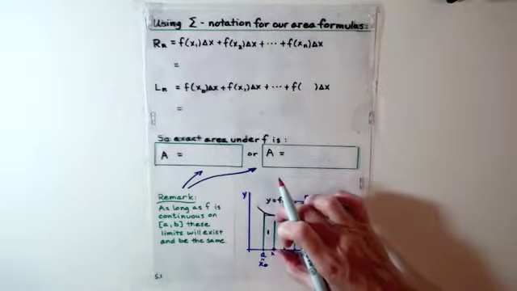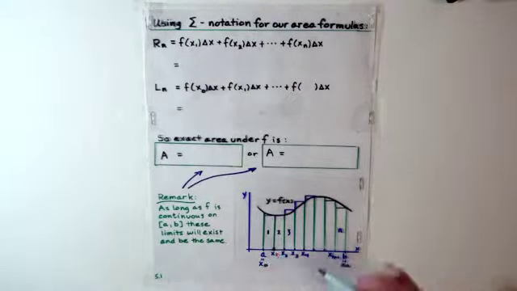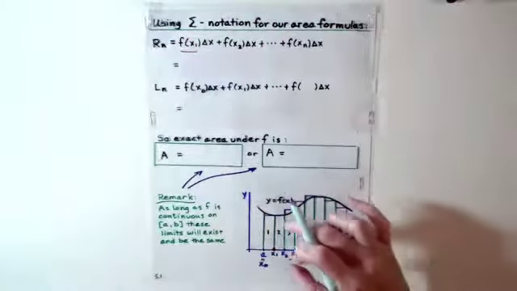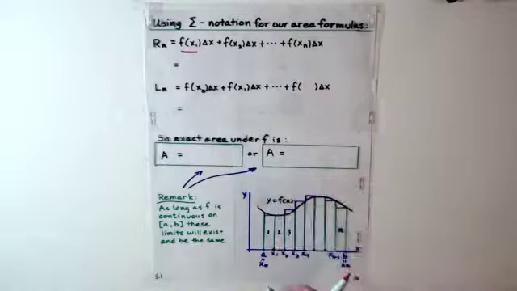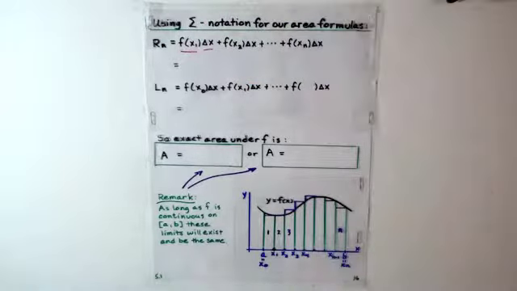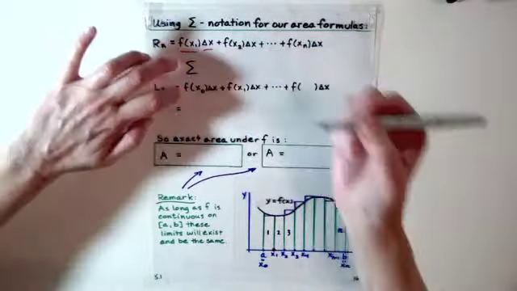So what is this height? This height is just going to be the function evaluated at this x value, x1. So that's what we had right here. f of x1 was this height of the first rectangle. Then we multiplied by the width of the first rectangle, which is delta x. And we did that for all n rectangles. Well, now I can write this in a nice compact form. So let's see if we can write this using our sigma notation.